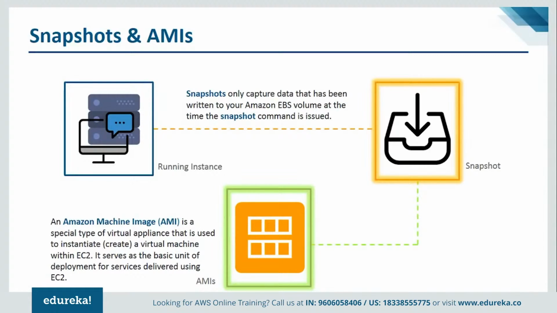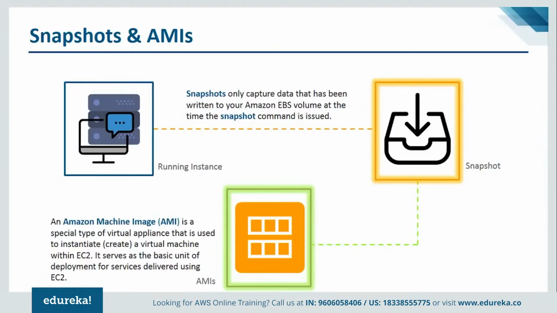All right, but there's a workaround. What if you want a specific configuration of EC2 instance? Say you want 5 EC2 servers which are exactly like each other, right? One way of doing that would be to launch a new instance every time and install the required packages every time. The other way would be to configure your EC2 instance once, create an image of it, and then use that image to deploy 4 more EC2 servers. All right, so this image is basically what is an AMI.